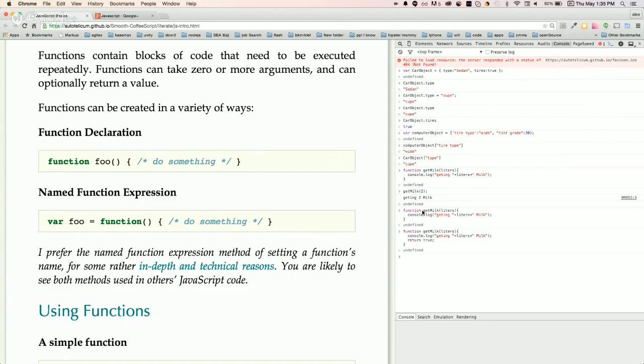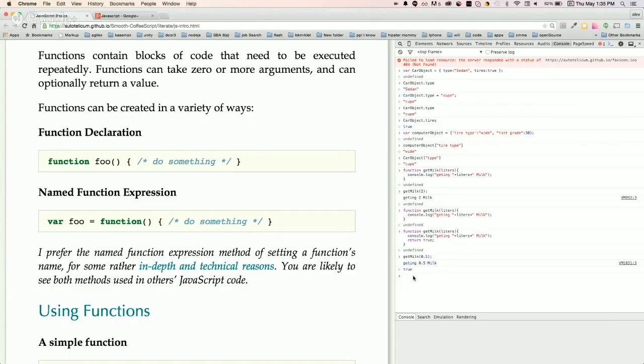Then we say getMilk, and this time we get 0.5 of a liter. It's going to do the console log, and then tell me, okay, I did it. So this is the console log, and this is the return value.